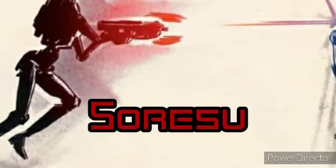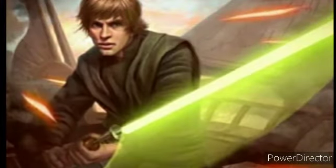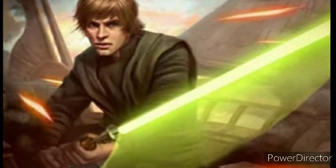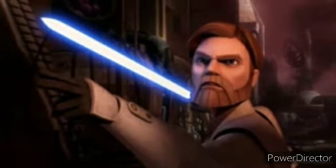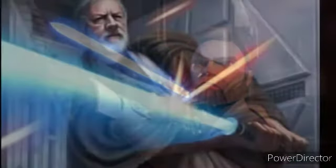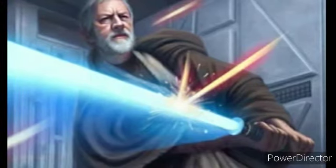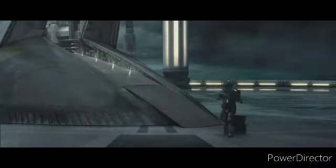Form 3, Soresu. As intergalactic combat changed and blasters became more relevant, the Makashi form of fighting soon became obsolete. Unlike Shi Cho, which is still used by Jedi, Form 3, also known as Soresu, or the Way of the Mynock, replaced Makashi. This form is known to be the most quick to recover and the ultimate expression of the non-aggressive Jedi philosophy. Obi-Wan Kenobi, a master of Soresu, was said to be able to block any strike and able to move less than 20 hits per second.